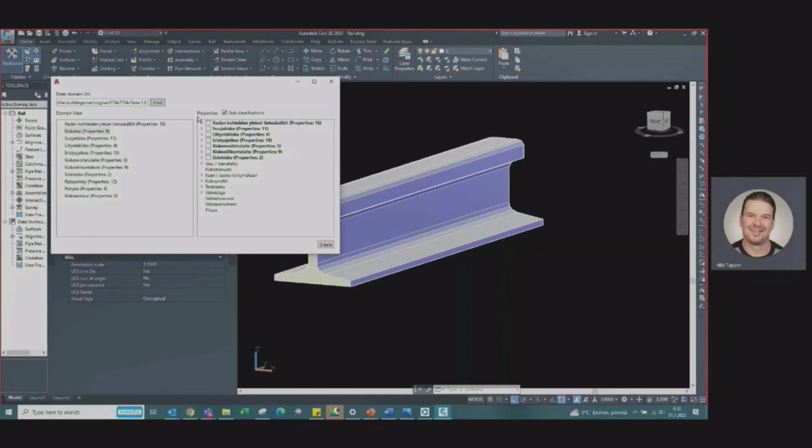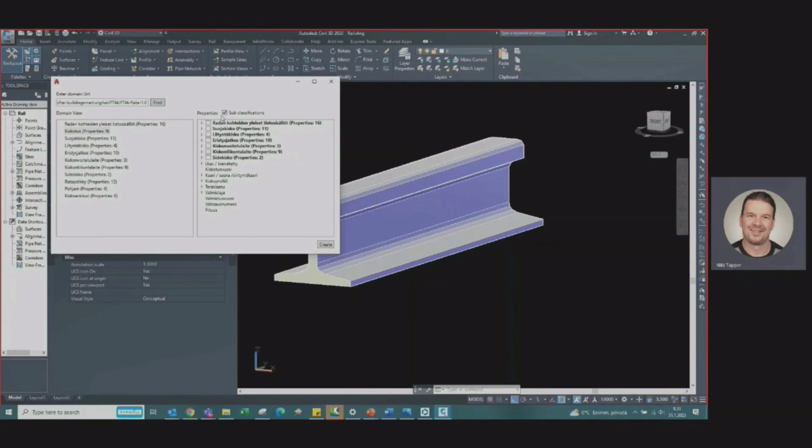The idea is that the specific classification can contain related classifications. For example, in this case, rail classification can have common properties for all rail objects, this top classification on the list.